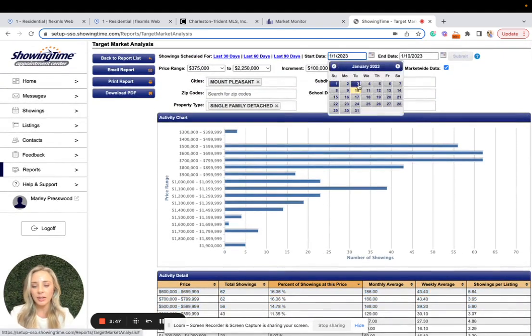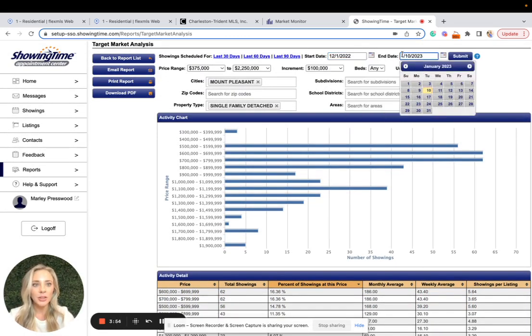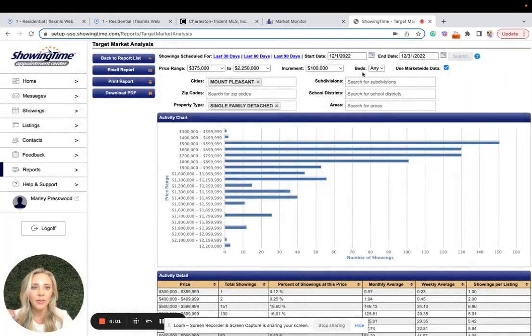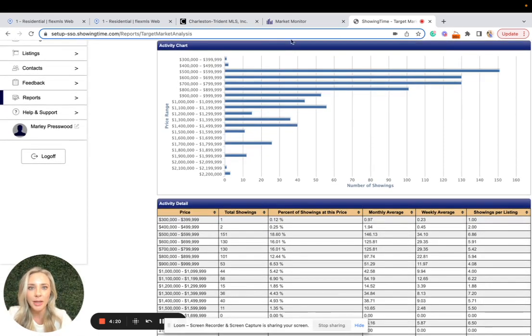Just for an example, I will go ahead and show this to you, and then I will get off here because I know no one wants a long video about market stats. So here you go. I am going to do the whole month, just so you can get an idea of what was happening last month as well. Again, it was these lower price points. Our average price point in Mount Pleasant is about $1 million, and our median sales price is almost 900, about 890. It might have dropped actually last month.